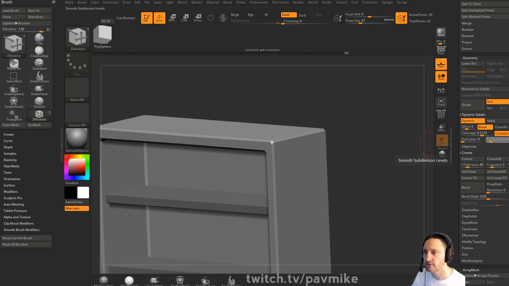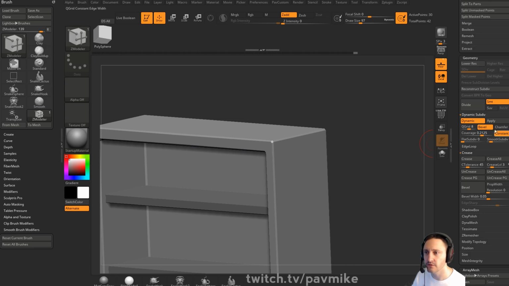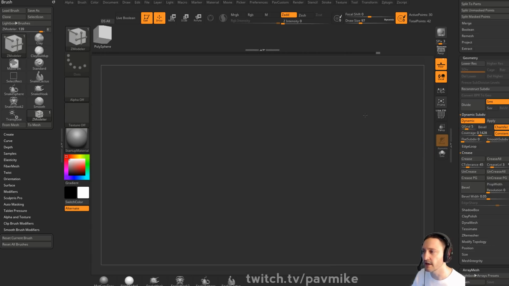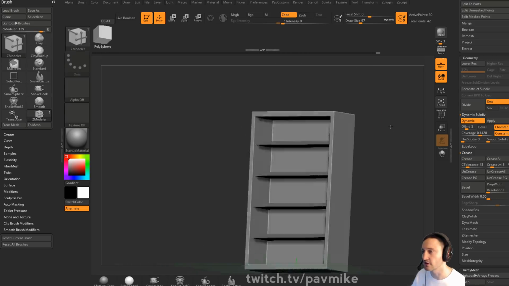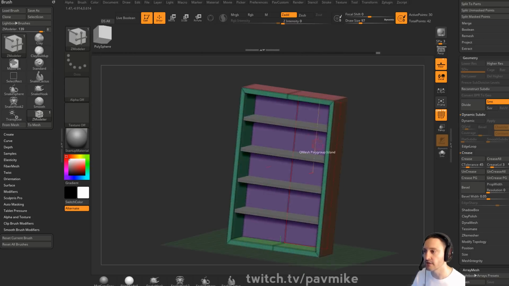Q grid of 5. I thought that should do something, but I guess not too much. All right, so we'll say chamfer, smooth subdiv of 0, I suppose, Q grid of 5, and then change our coverage just to dial that in. And this is completely non-destructive. We're not adding any real subdivisions here, so we can do Shift D, and we can continue to model on this thing or insert it wherever we want.